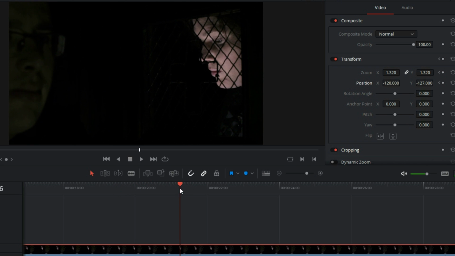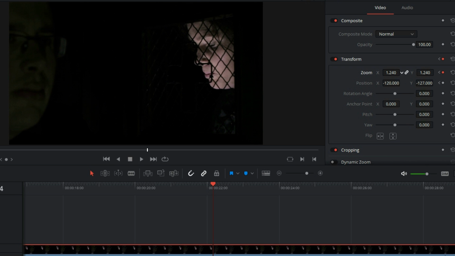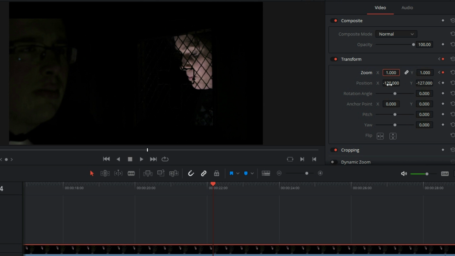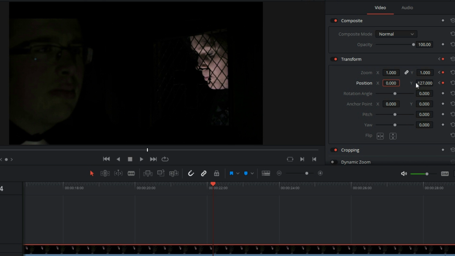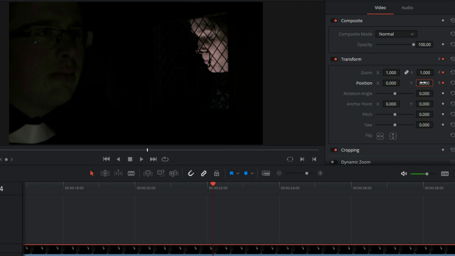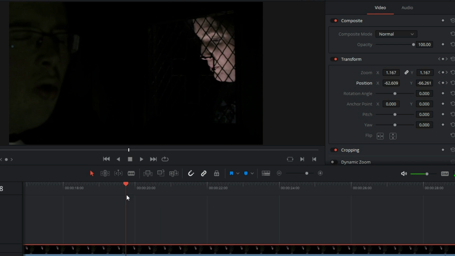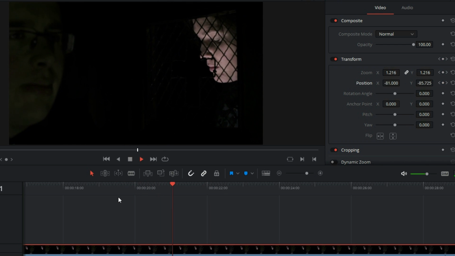Okay, so we're in on her. We want to hold on her for a little while she speaks, and let's say bring it back out to where it was before. So as you can see, what I was doing there is I was moving position on my timeline. You can do the click and drag if you want, or which is much quicker, just click into it and type in 1 for zoom, 0 for your X and Y positions, hit enter, and that's going to be back where you started. So let's play it again. Zooming in, stopping, zooming out.